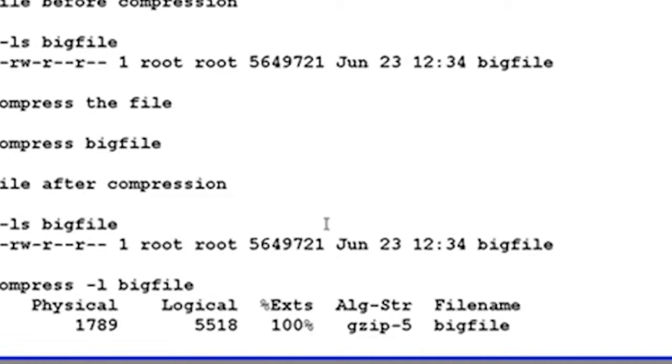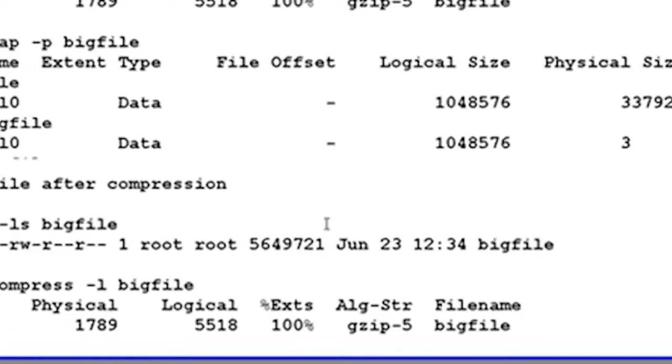0 gives you the lowest compression, least amount of CPU impact, and the highest throughput speed. 9 gives you the highest possible compression with the highest CPU usage and takes the most amount of time. 5 is the default value and the most common trade-off of CPU, speed, and space savings.